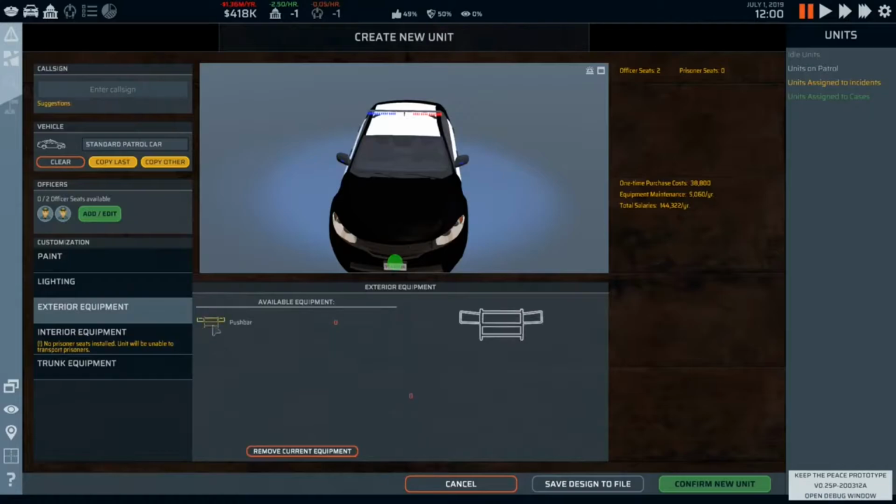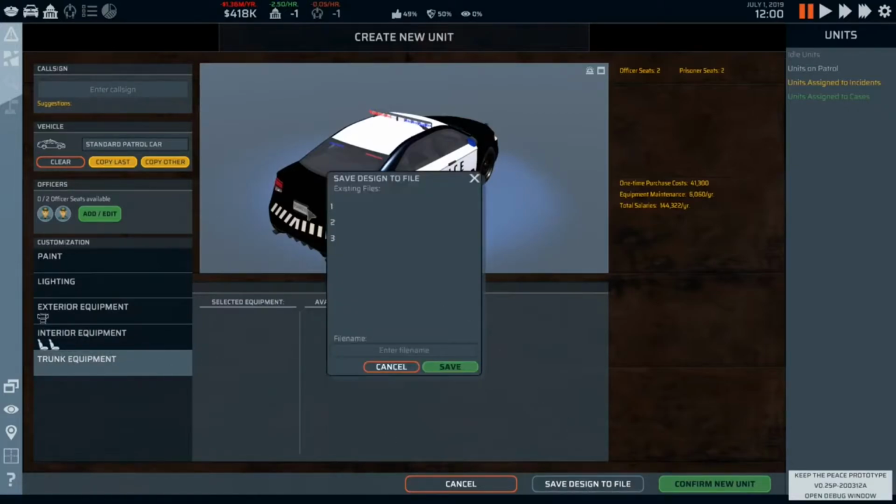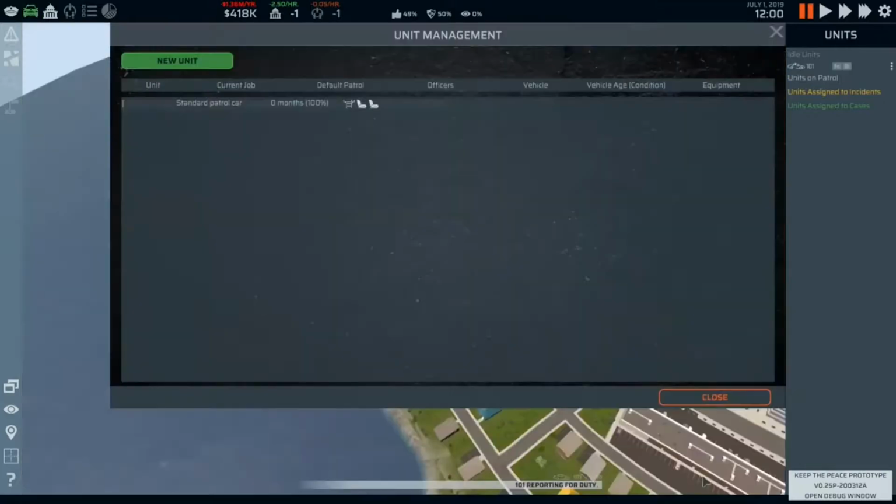Exterior equipment. We can put a push bar on. We always do that. I think that's, yeah, still the only one. Want some prisoner seats in. Yep, trunk equipment. Still nothing in there. So we're going to save that design. Number one. And we're going to call it number one. That'll confuse it. And we're going to call this 101. And then we're going to go confirm new unit.